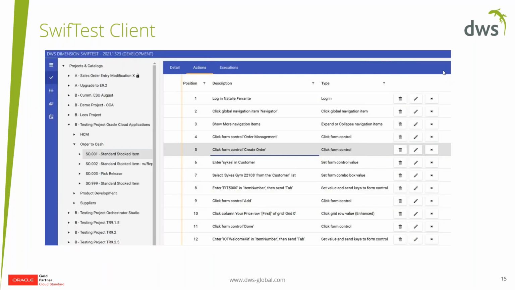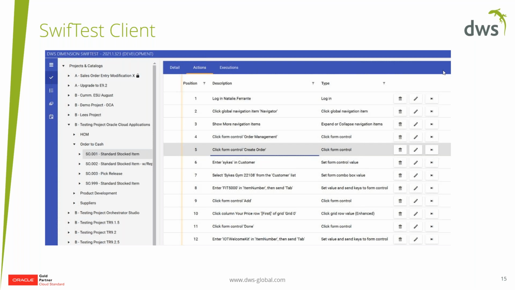And when you're working with the software at a client level, it's really important to understand we're creating action-based scripts. So on the right, these are individual actions that exist as steps in their own right, and they're maintainable. They can be changed, moved, deleted as you see fit. And each one of these steps really sits in a smaller, granular test. And on the left side, you can see this is really looking at an order to cash and standard stocked item script that would ultimately be pieced together within a larger project.